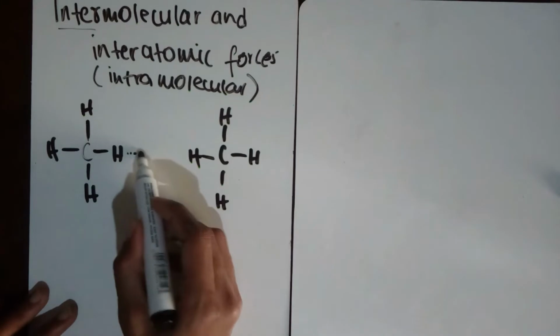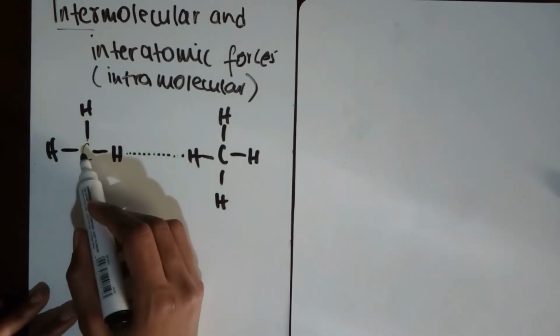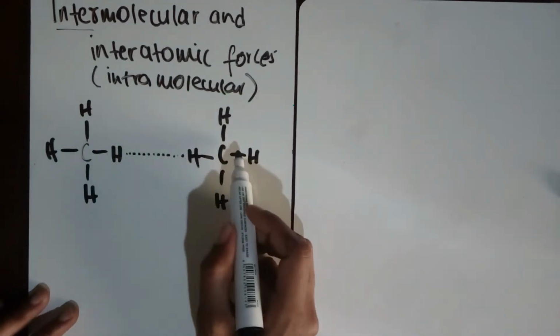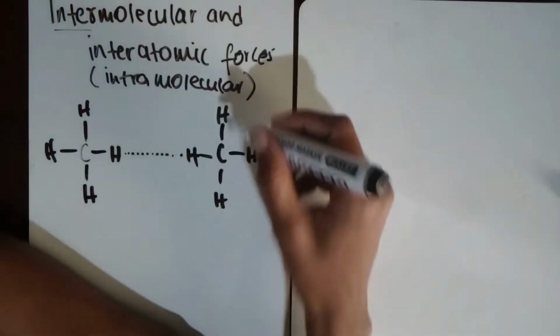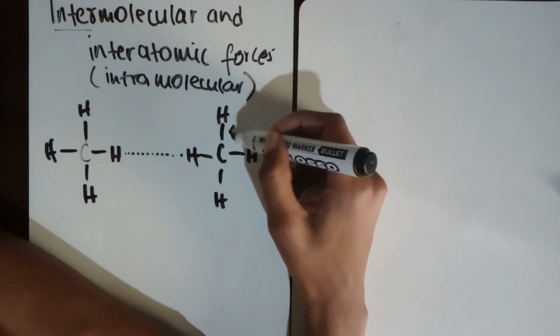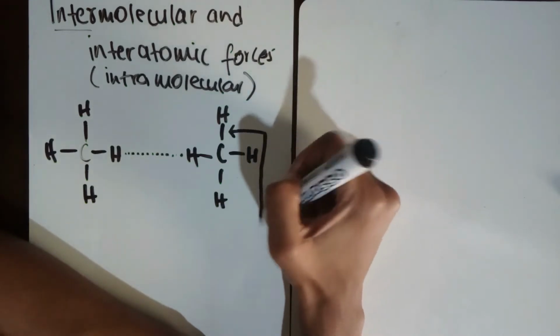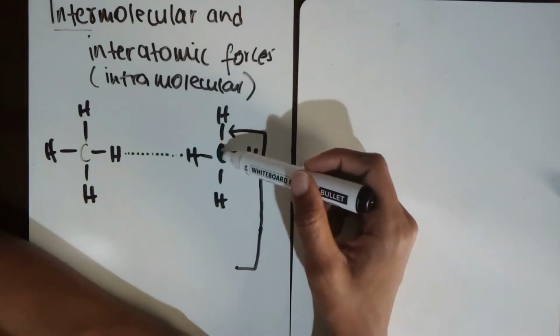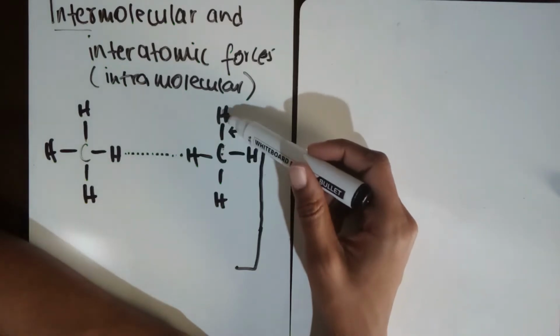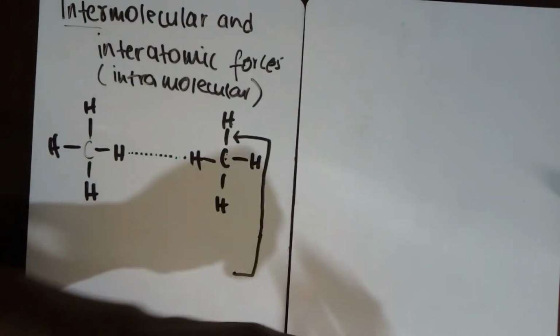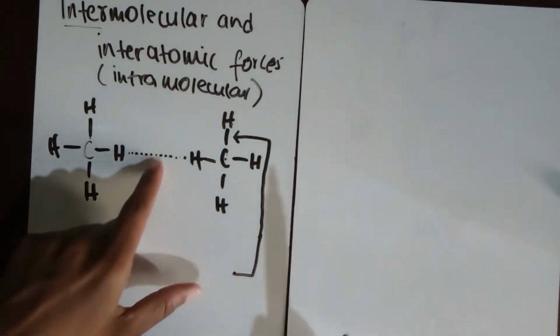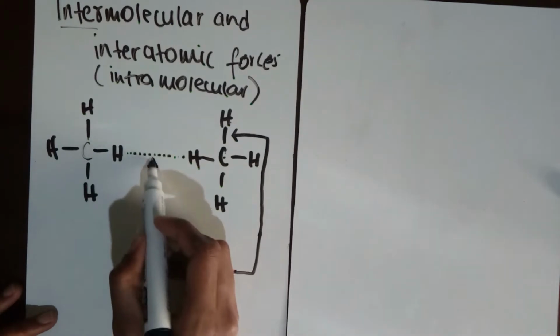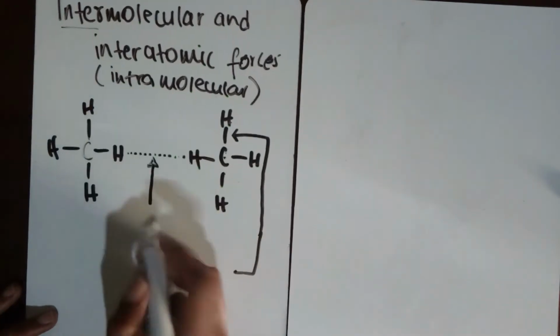So we can have forces between molecule 1 and molecule 2 of methane, right? And however, we can also have a force between the atoms of a particular methane, right? We can have a force between carbon as well as hydrogen, because one of them is slightly positive and the other one is slightly negative. So this force that we find between specific molecules, we call that intermolecular.